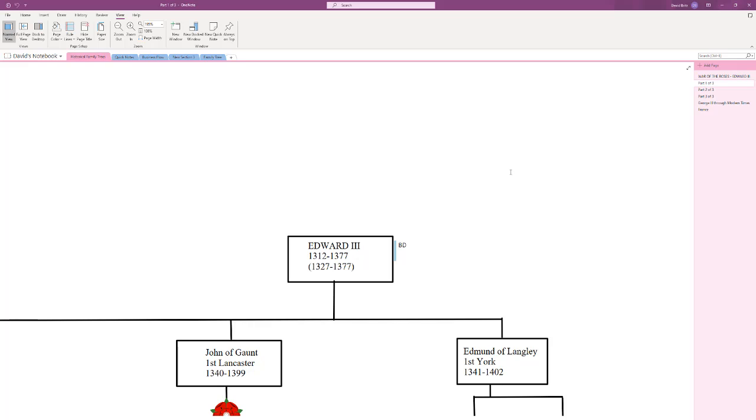Just to give you the 50,000-foot view, Shakespeare wrote 10 history plays, 8 of which follow a long story arc. Those are divided into 2 tetralogies. The first season of Hollow Crown, which you're about to watch, is the first set of 4 plays: Richard II, Henry IV Parts 1 and 2, and Henry V. The second tetralogy, which covers the Wars of the Roses, covers the 3 parts of Henry VI plus Richard III. But we're going to focus right now in this video on the first set of 4 plays.